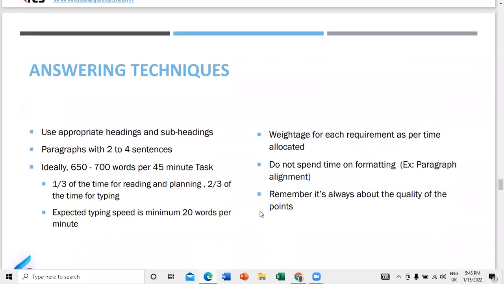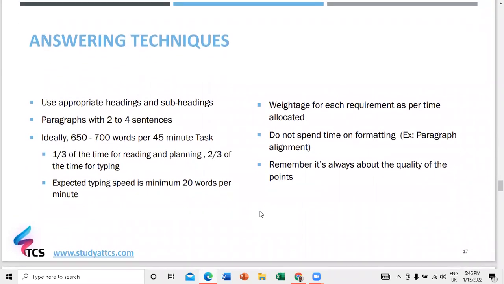All right, so let's move on to the answering techniques. I told you, you need to stick to an appropriate level of format that has been replicated in the examiner's report as well. So you need to use appropriate headings and subheadings. You'll learn how to do this when I'm going through the suggested answer of the mini mock, which I'm going to discuss in a while. And you need to come up with paragraphs when compiling your answers. A paragraph should consist of 2 to 4 sentences, nothing less, nothing more.